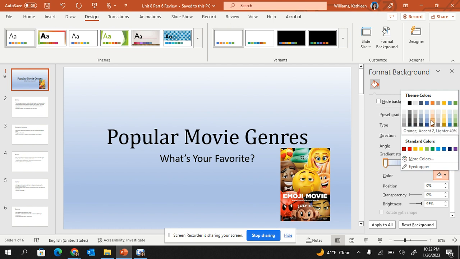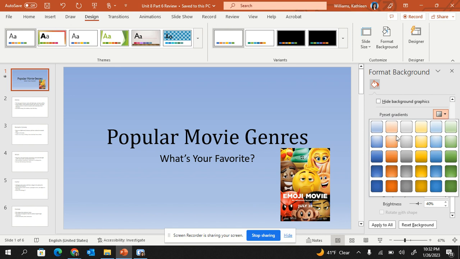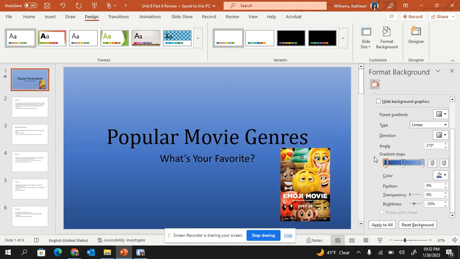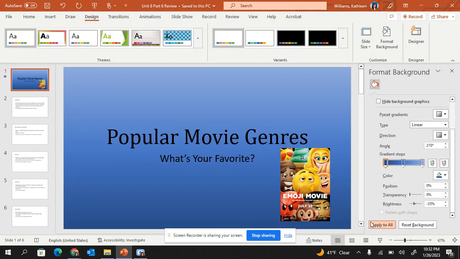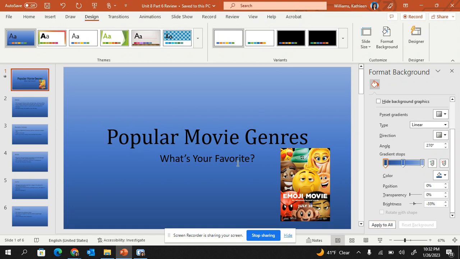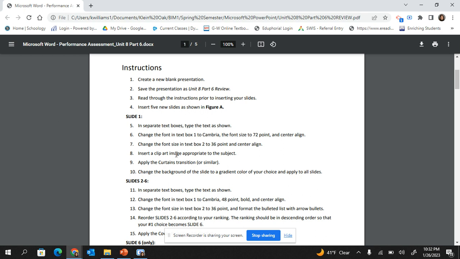I guess this blue is fine. Then we have all of our different gradients that are good options. Maybe this darker one. I'm going to leave it as that. Then it says apply to all the slides once you're done, so hit Apply to All, and then we have our background gradient. Remember, the gradient's kind of the fade.